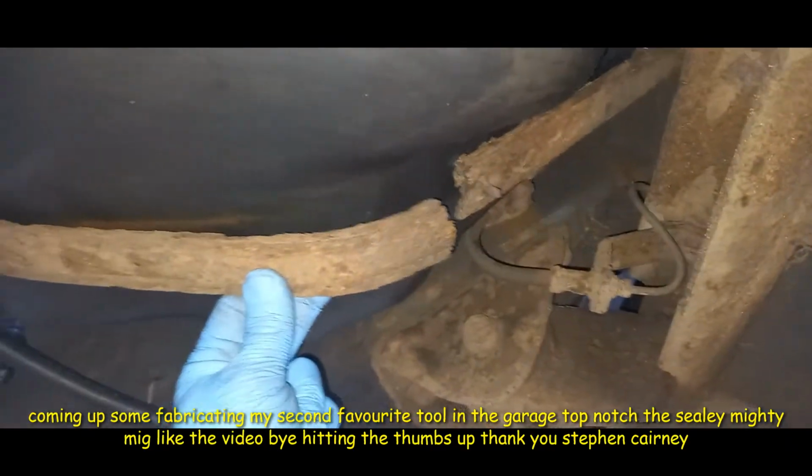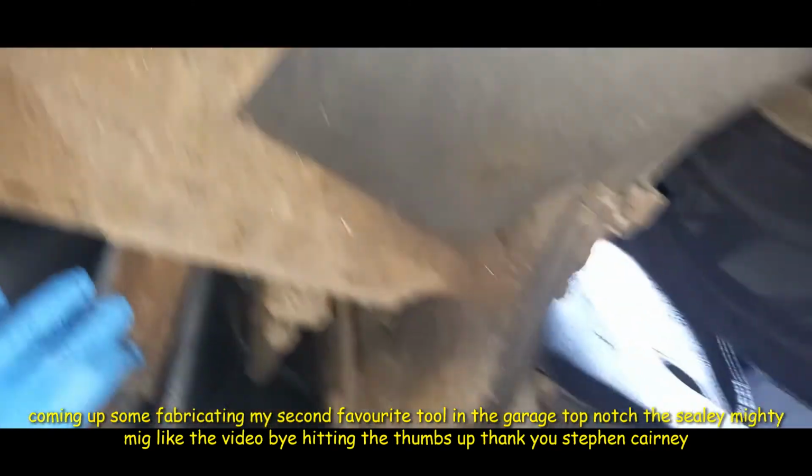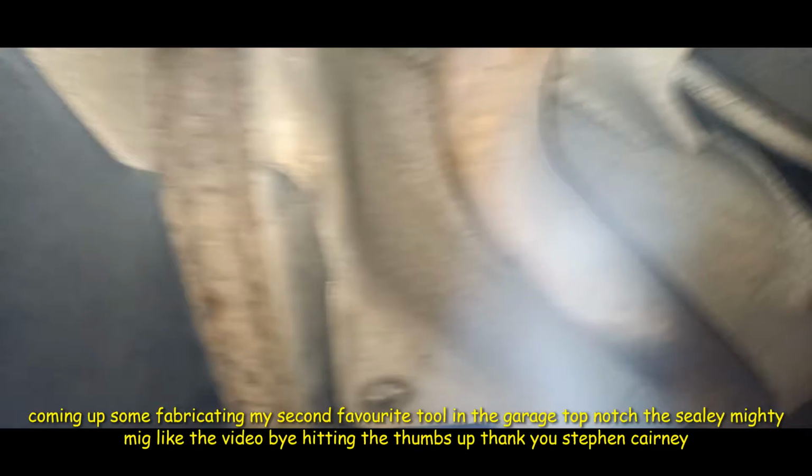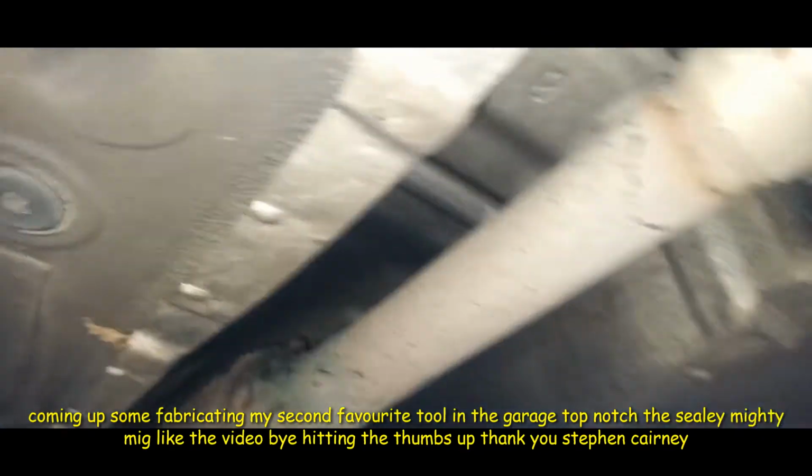God knows what I can do with it, but I need to make something to fashion it back together. See if I can just make a new one. I might see if I can make one out of sheet metal, because I can't get one. And that's all it's holding that. It's just that one strap, which isn't good enough.